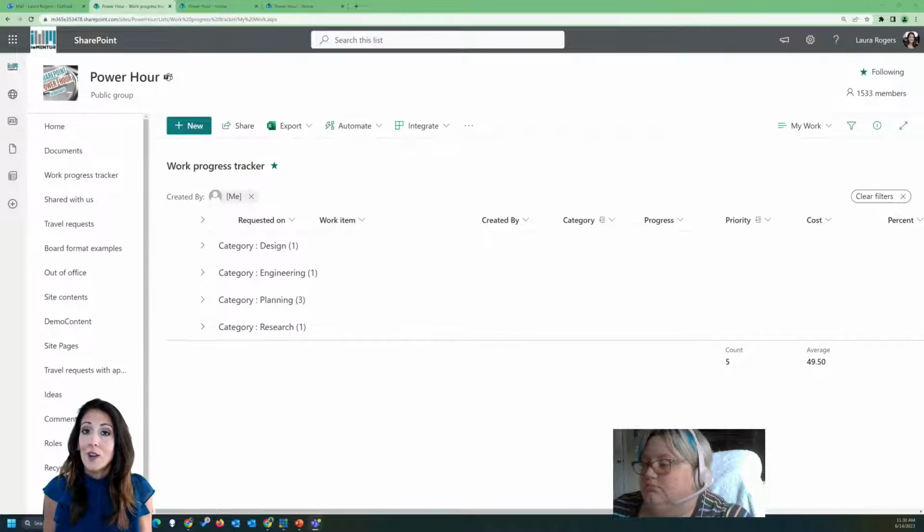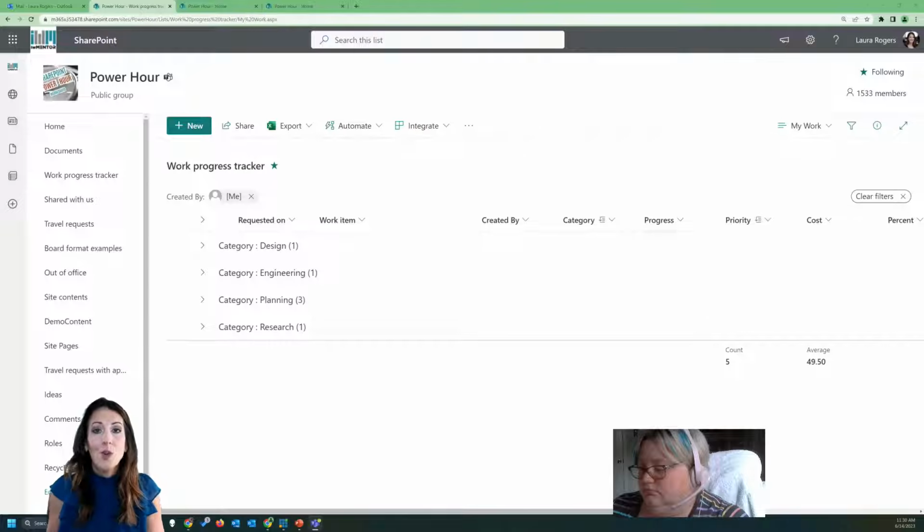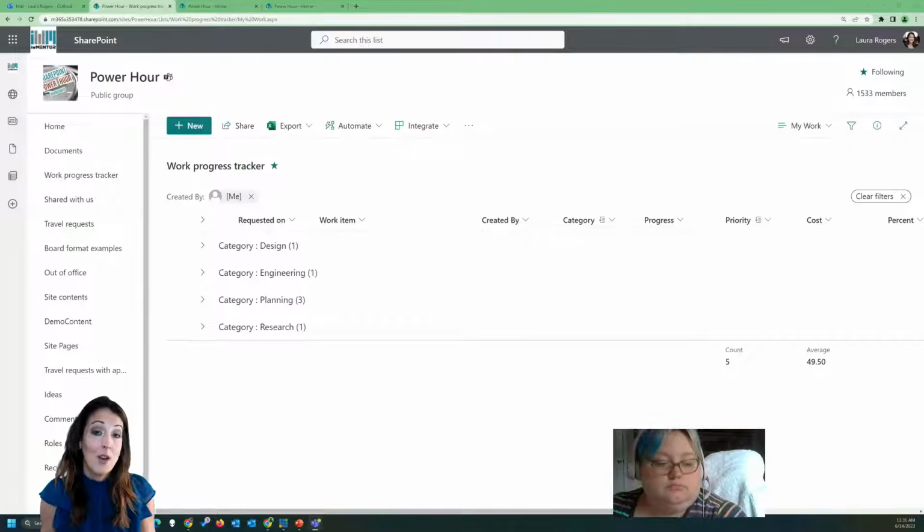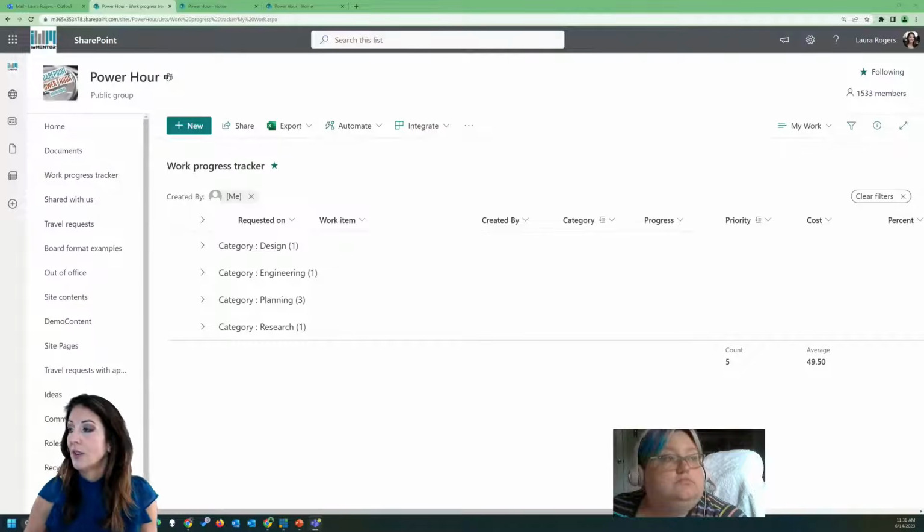That's a thing though about alerts. That's one of the negatives, is that you can't modify what it looks like. You get what you get. It tells you what was changed. It tells you metadata that was changed, and it gives you a link to it, but there's not a way to modify the way it looks. So if you need to modify the way the email looks, you don't want an alert or a rule, you're going to want a flow. We've had probably at least 50 power hours about flows, but we'll go over that concept towards the end, because if you don't want to create an alert, you don't want to create a rule because you need to be able to modify the email, that's when you're going to want to create a flow.